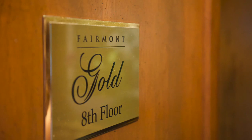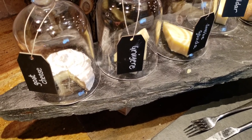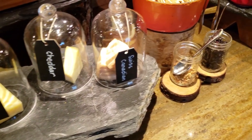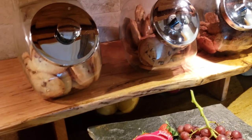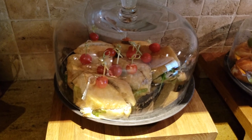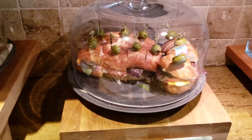If you're familiar with Fairmont you'll know about the Gold Floor, which is considered to be a hotel within the hotel. Each Gold Floor will have different food options available during the day. Here they had a breakfast service, a lunch service, hors d'oeuvres, as well as desserts in the evening. We chose to have breakfast here every day — the food was very fresh and there was a good variety, with different options each day. They also have an honor bar for alcohol. One of our favorite things were the chocolate bear claws, and the staff were great. We even saw them making a young girl a special dessert in the evening to accommodate an allergy she had, so they really will accommodate a variety of people's needs.